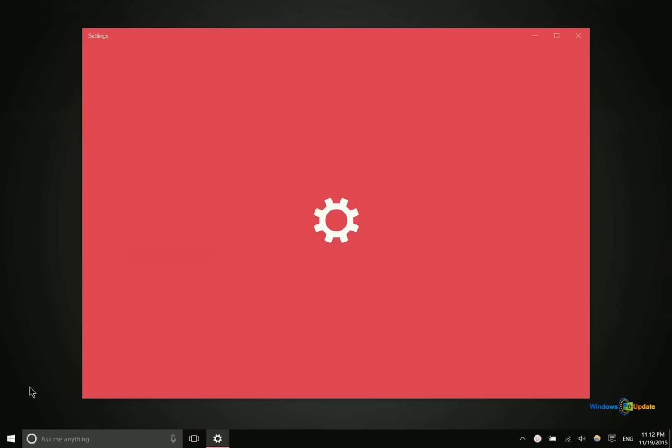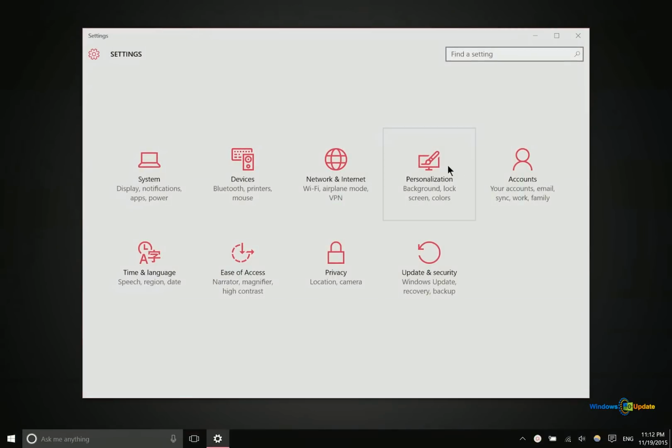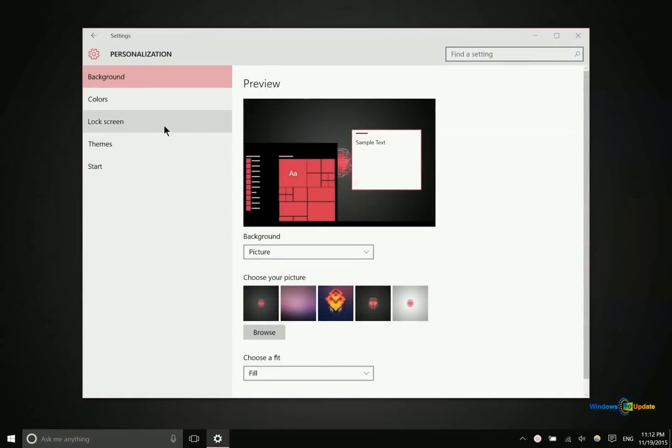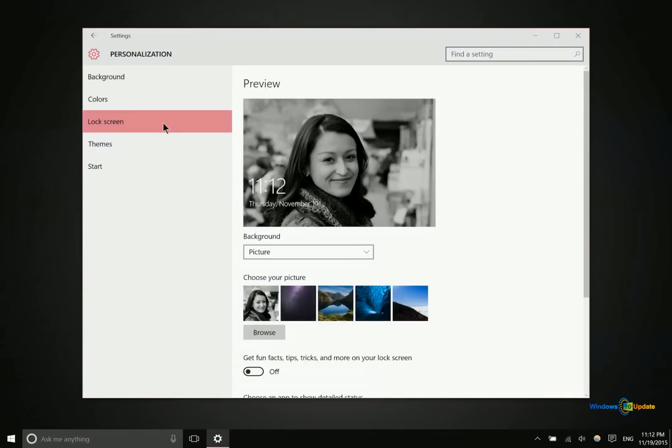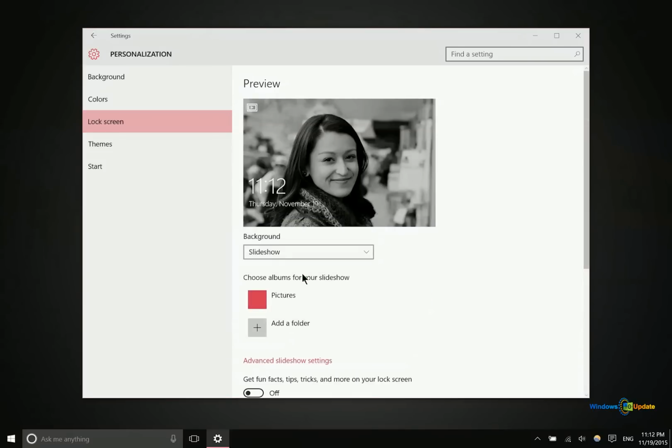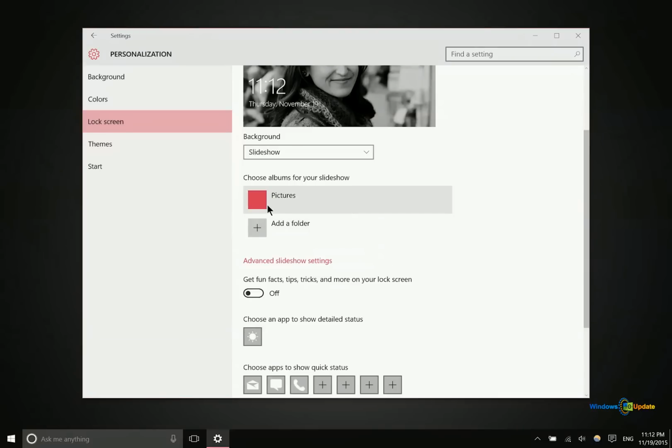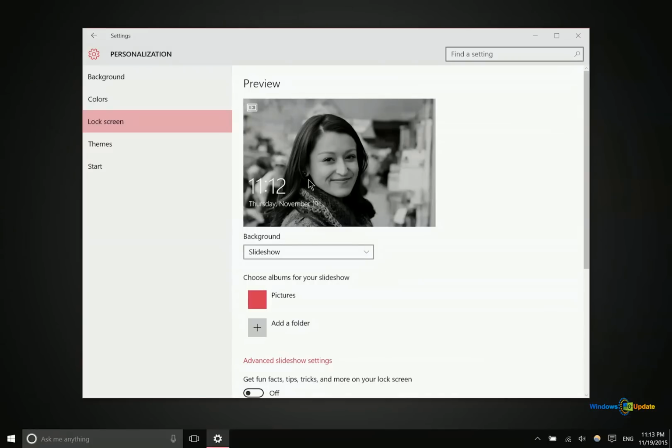So what you want to do is go into your Settings application and then go to Personalization. From there, you can go to Lock screen, and you have the ability to choose which picture shows as your lock screen background, but that's not the end of it. You can actually change the background from Picture to Slideshow. You can choose a specific folder, so you could add the photographs that you want in that slideshow into a customized folder, and then choose that folder as the one used for the lock screen background.